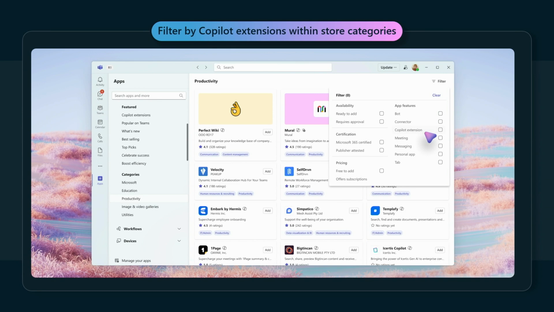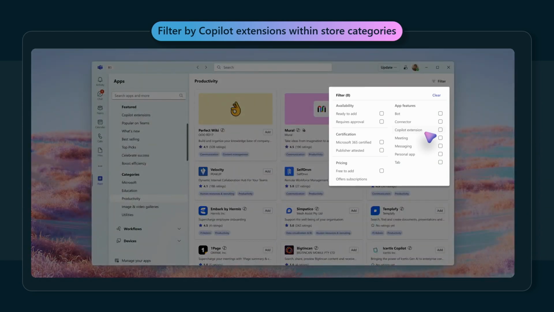Here we can see when a user navigates to another part of the store, such as the productivity category shown here, users will not only see the apps that map to that category, but they will also see your Copilot extensions that map to it. The Copilot badge will continue to show on the app tiles where relevant, and users will similarly be able to click in and learn more about each app.